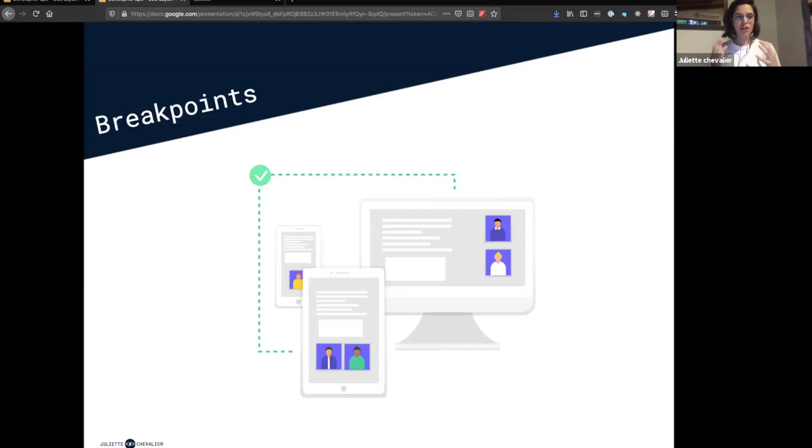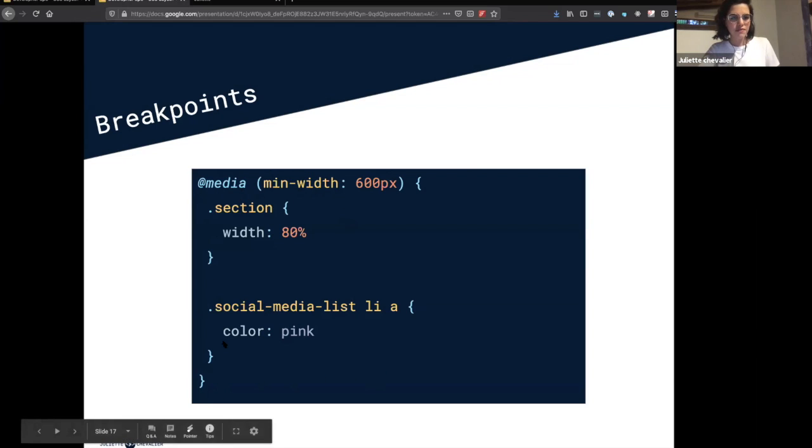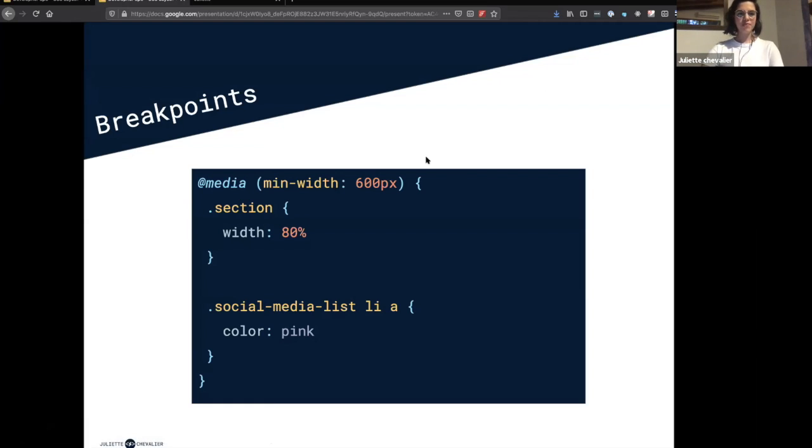Now, how does that look in code? What we're going to be seeing as we move forward is how these different breakpoints act upon our site. So the way to do it is to just add @media, which is saying, hey, CSS, get my media queries. Whenever you have the minimum width of a screen of 600 pixels, only then apply these sets of rules. Okay, cool. I'll just write them.